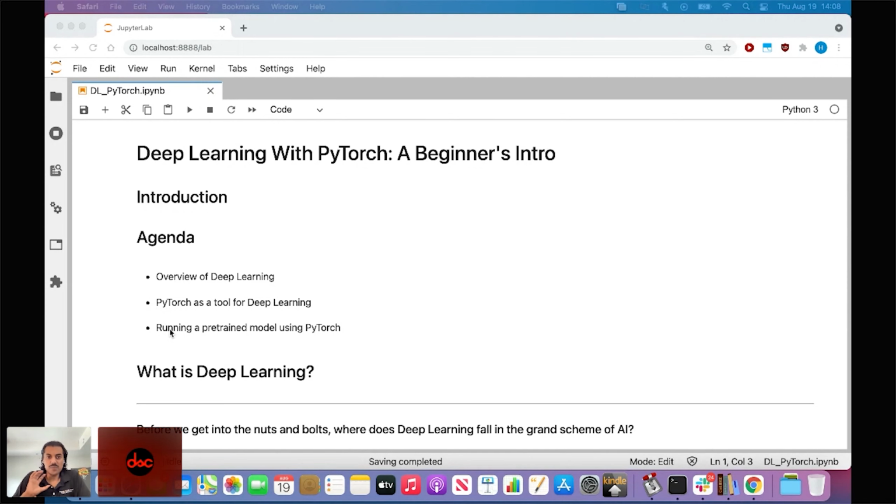Again, this whole workshop is intended for beginners. I think this is such a cool space, and certainly I'm not an expert, but I definitely want to share what I have learned in terms of deep learning, how we can use it, and what the capabilities are. So this whole workshop is really focused on a beginner's perspective. Just keep that in mind as we're going through it.